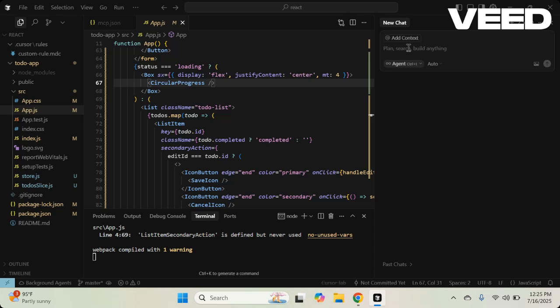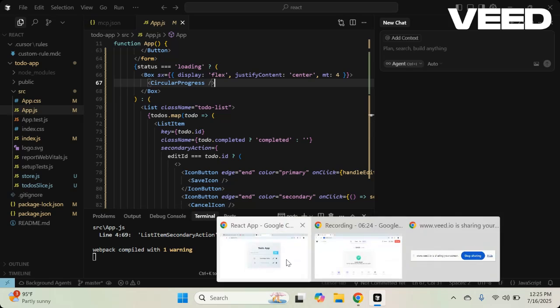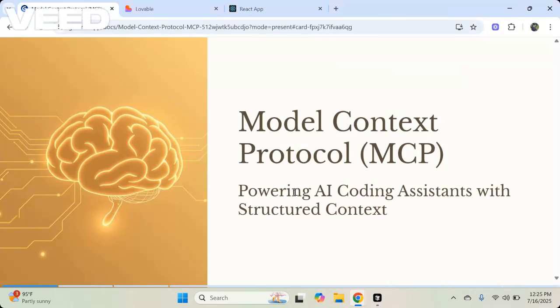That is where this concept of the Model Context Protocol came into the picture. This is nothing but a powerful weapon powering AI for coding assistance with structured context. Providing that context to the models, we call it the Model Context Protocol. This is a particular protocol which takes the context in a secured form. Let me introduce it: we call it MCP, the secret sauce that makes AI-powered IDEs like Cursor so smart, contextual and powerful.